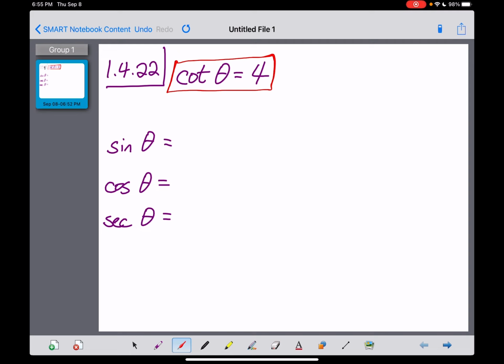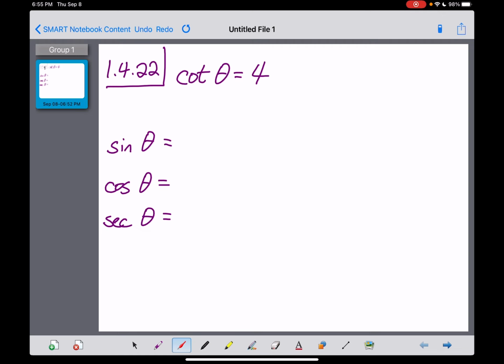The wrong way to approach this problem, everybody, is to think that you need to figure out what the angle theta is. You'll see some people who try to do inverse cotangent on the left and inverse cotangent on the right, and try to figure out what theta is, and then try to answer these 3 questions from there. What the people doing the problem that way are missing is the idea that's important here: once you know one of the trigonometric ratios of a particular angle, that tells you 2 of the 3 pieces that we need. Here's what I mean by that.